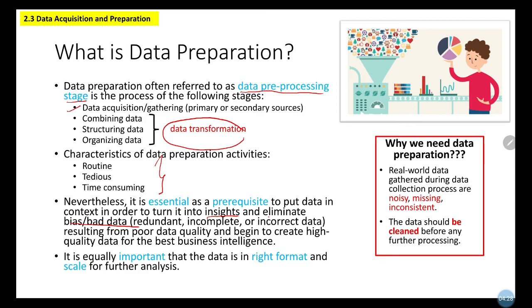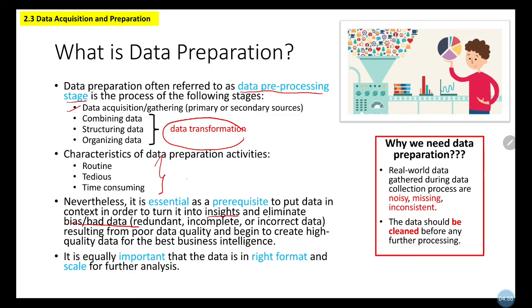Bias or bad data means any redundancy, incompleteness, or incorrectness of data. So we want to avoid that, because that could result in poor data quality. And then we want to create high quality data out of it, for the best business intelligence analysis.